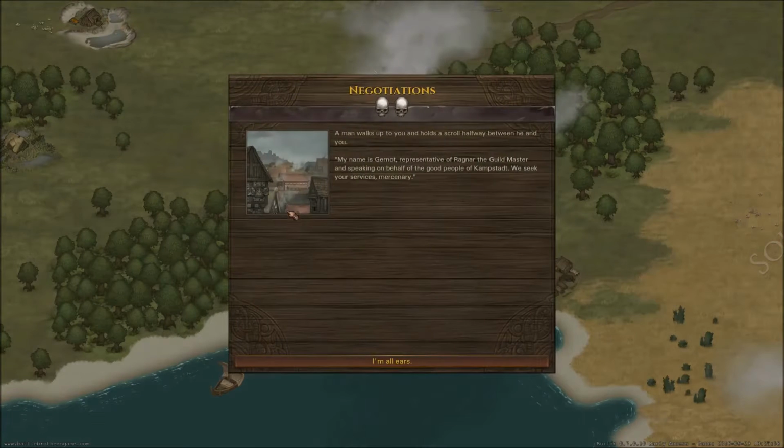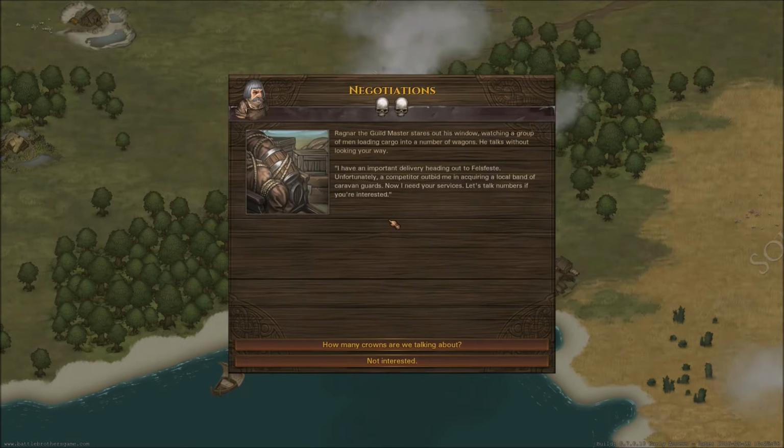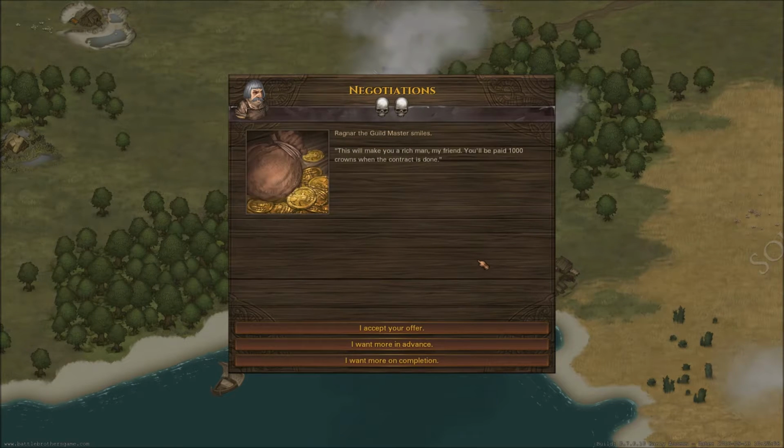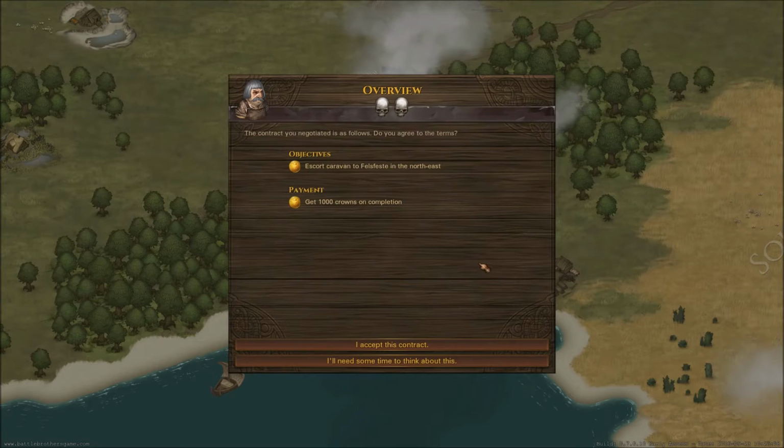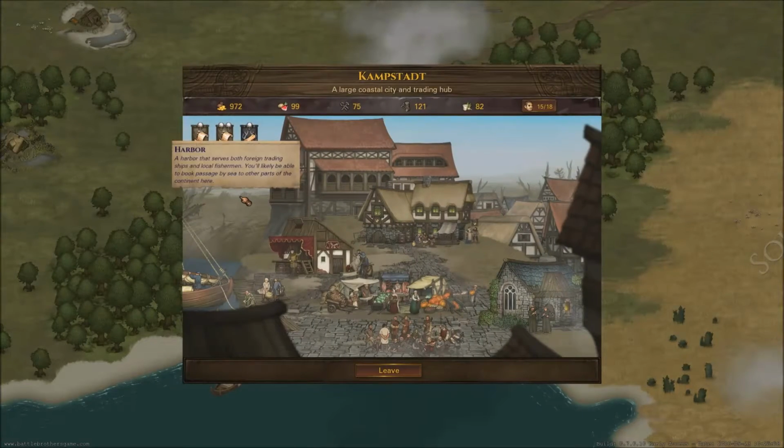I'm not sure how long they'll stay available, but while you're here, you might be able to have a look at this contract, and let's say maybe this contract is better. So there's a certain delivery that he wants you to do. Let's talk about the money again, and let's say we want it more in advance. See, this guy doesn't want to negotiate. He just pays you 1,000 crowns straight away, and you say accept the offer, and you say I need time to think. So now you've got 2 contracts available.